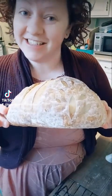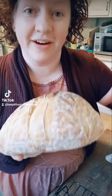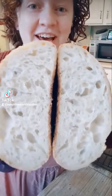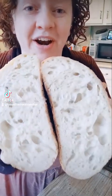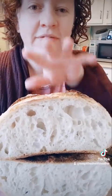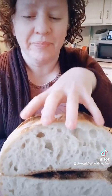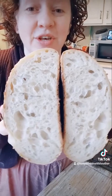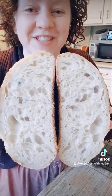I have an update. It's been about 1 more week of feeding our brand new starter, and the next loaf looked much better. Let's cut it open. Okay, moment of truth. Look at that crumb. That's so much better. All the bubbles are a lot more even. It didn't get quite as much oven spring or lift as I would like, but this is a huge improvement over the first test loaf.